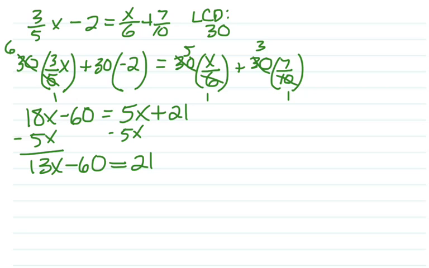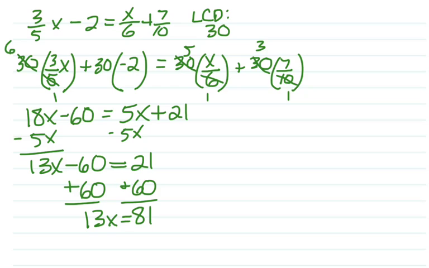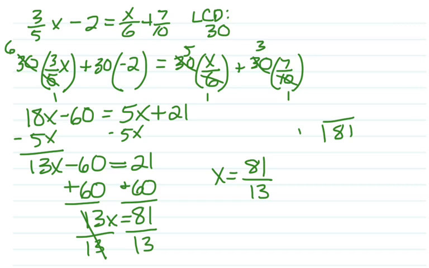Since I might be doing it differently than you, I'm going to show all the steps. I'm going to add the 60 to both sides. Now I only have one option, divide by 13, and so I get 81 over 13. Now, again, that can't be simplified. 13 is a prime number, so 13 doesn't go into 81, so I know I can't simplify that fraction, but let's actually do the division.